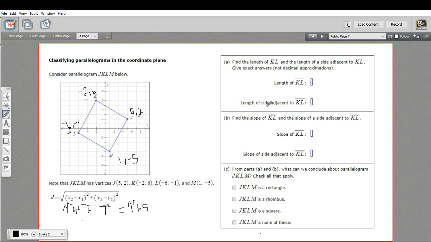Then it says length of a side adjacent to KL. It could be LM or JK. I think I'm going to do JK. The x-coordinate is -2 to 5, that's a change of 7, so we've got 7 squared. The y-coordinate is 6 to 2, that's a change of 4. Oh, look at this, we have exactly the same thing. So this is also the square root of 65. So this side and this side are the same.